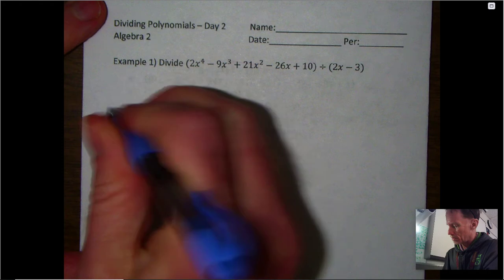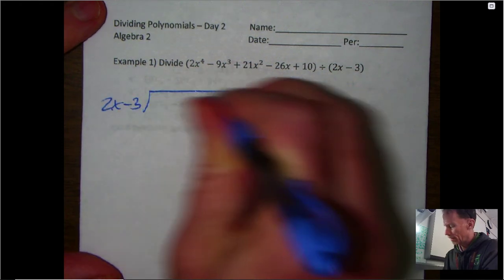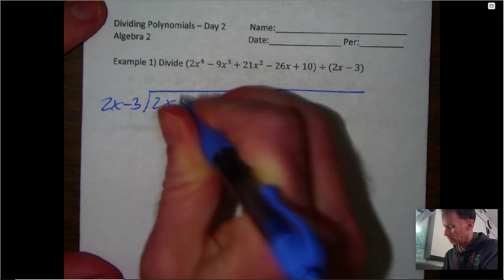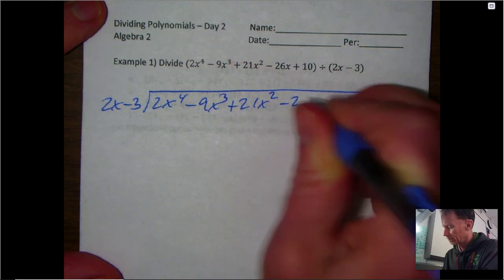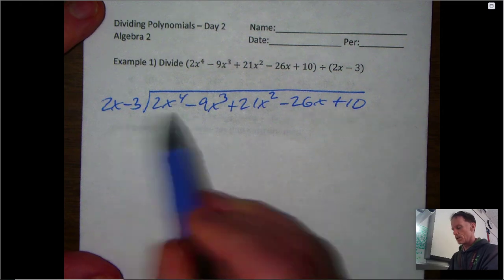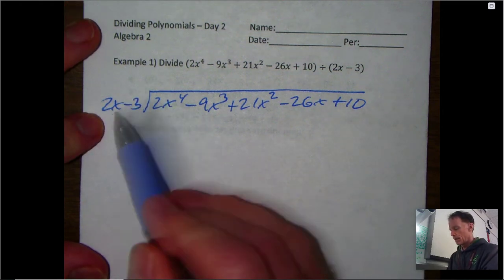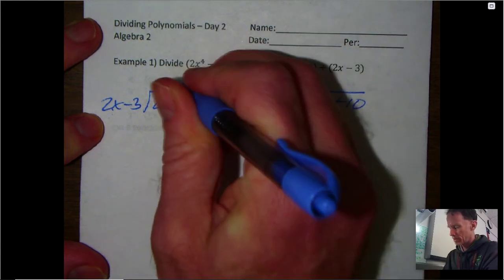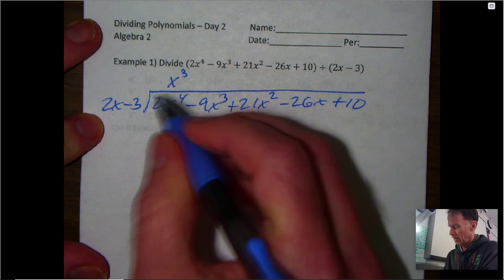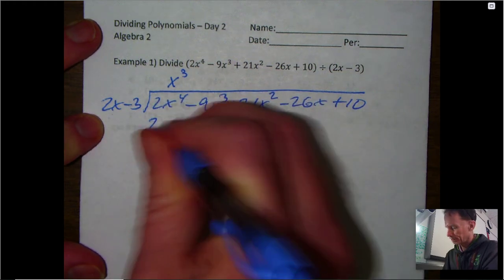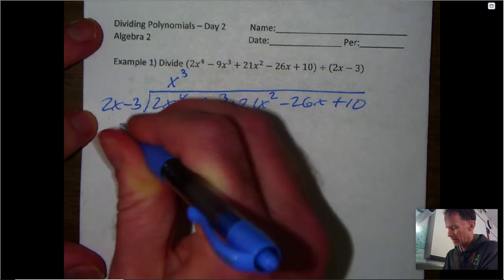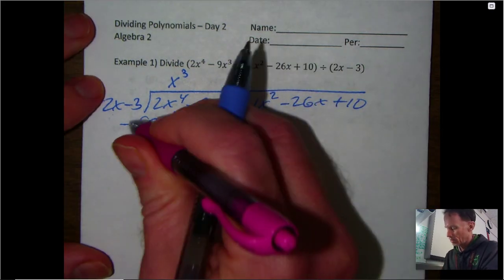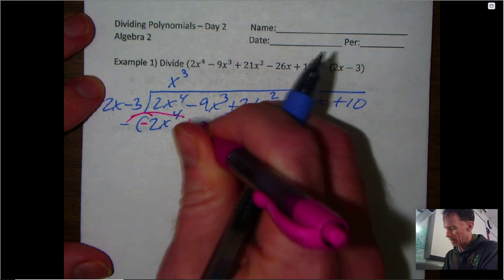Again, we should already know the process of long division. So we do 2x minus 3 on the outside and dividing it into this whole thing here. Okay, and again, we should know by now how to do this. So 2x times what would give us 2x to the fourth? So we just need an x to the third. We multiply by both of these things. And remember, we're always subtracting and always changing signs. So that minus sign is going to distribute, making that a minus and make that a plus.